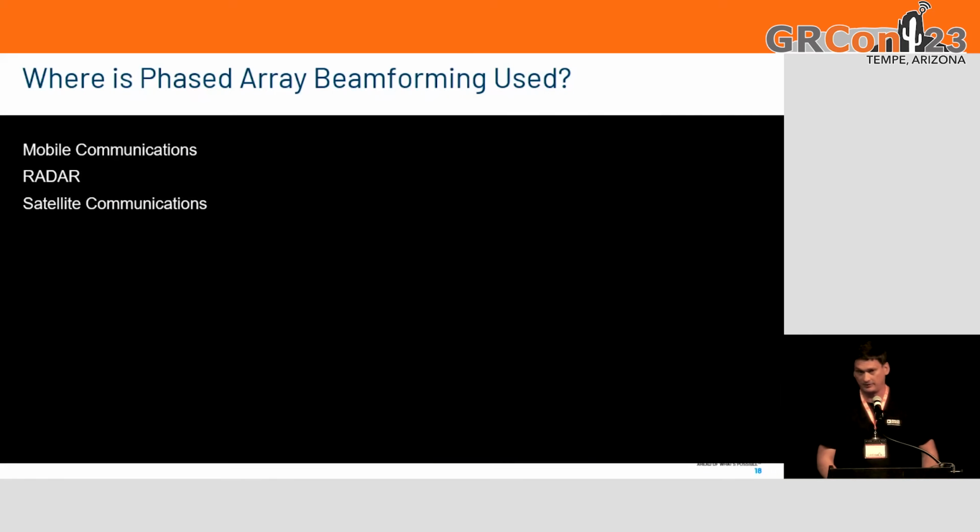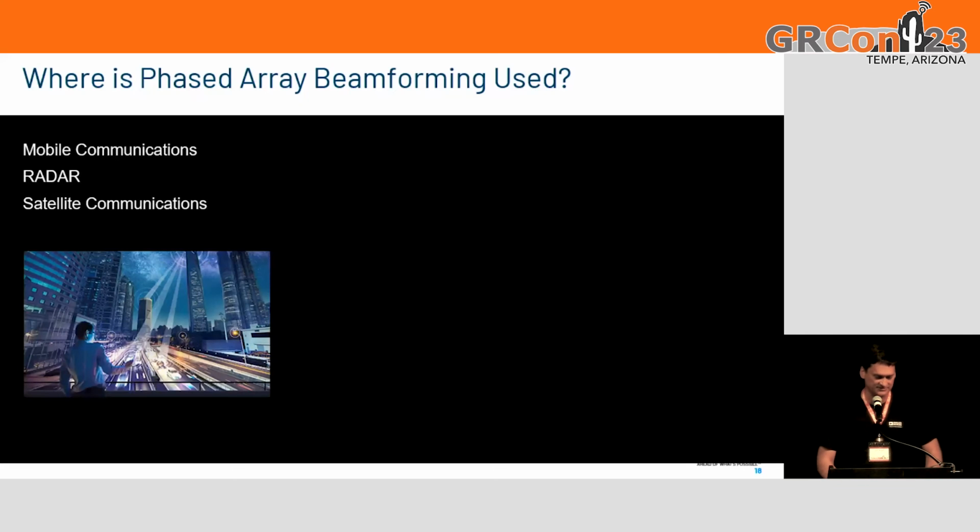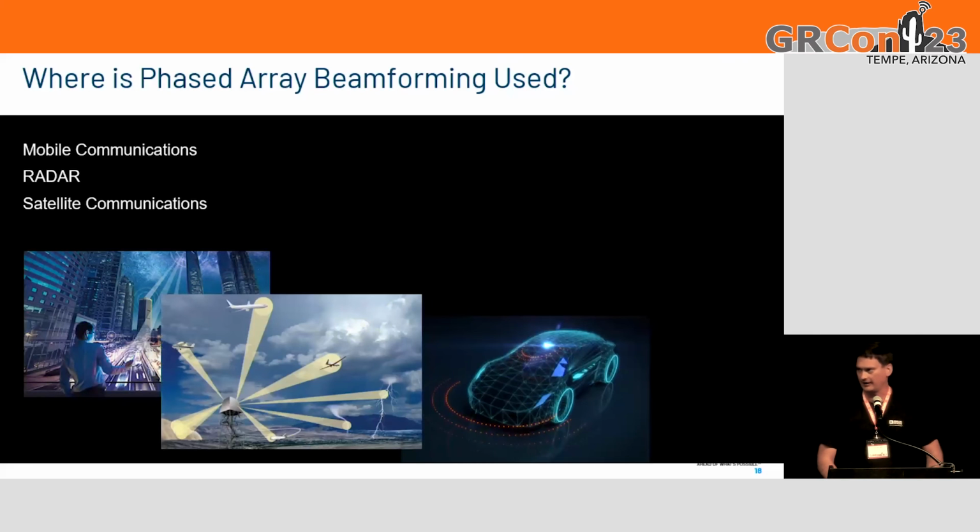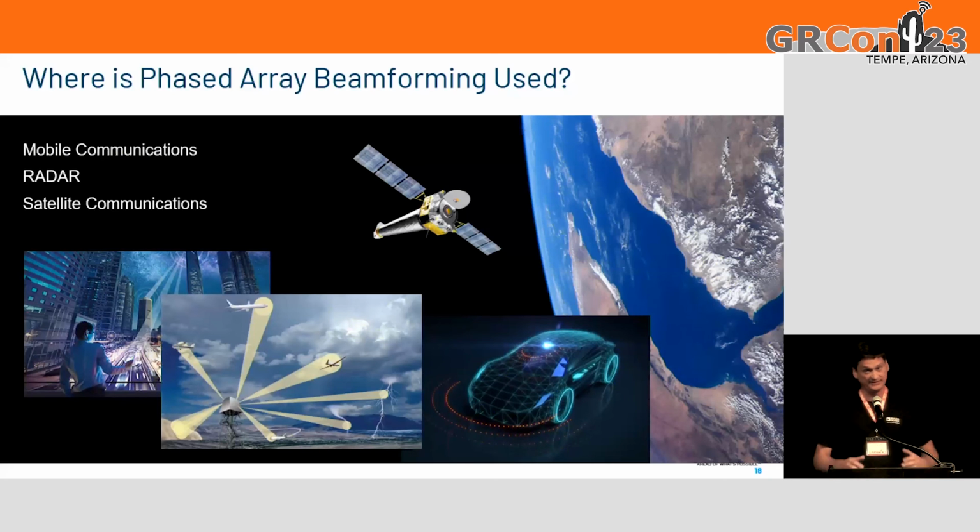And so that's been around for a long time. People have been doing that for a long time, but increasingly now we see this growth area in three primary areas: mobile communications, like 5G, millimeter wave beamforming, MIMO kinds of things; radar, like automotive radar, and military and aerospace and defense radar systems; and then all these LEO satellites, these communication systems that are being launched. These LEO satellites have a very short orbital period, and so they're constantly zooming across the sky, and so the non-mechanical nature of steering a phased array antenna allows you to lock into one of the satellites and track it as it moves.